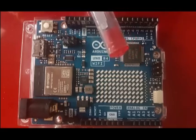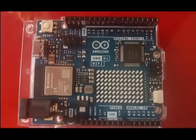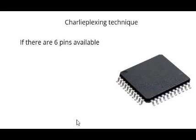That's where this charlie-plexing technique comes into the picture. Let us discuss the charlie-plexing technique. Let us assume that after connecting the various interfaces on your chip, you estimate that you have 6 pins available to control the LEDs.